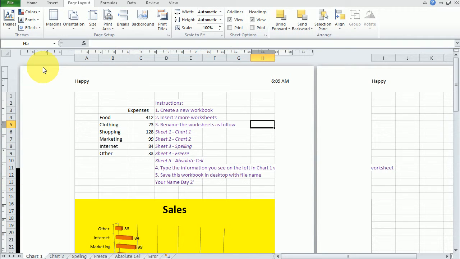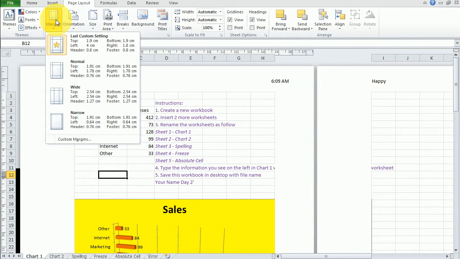Okay, now let's try another one. Let's say I would like to change the right margin to 4 cm as well. How do I go about it? First step, must I highlight anything? No, there isn't any need to highlight. So just go straight to Page Layout. After Page Layout, go to Margins. After Margins, go all the way down to Custom Margins.